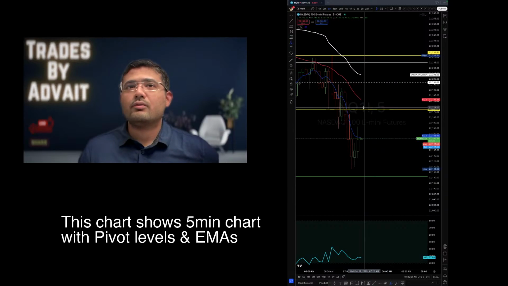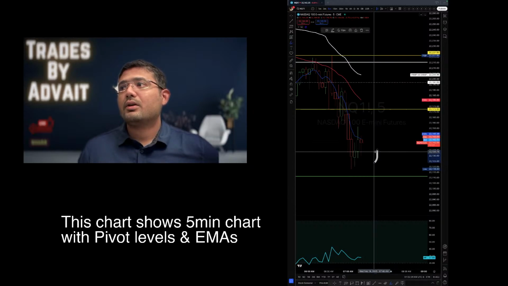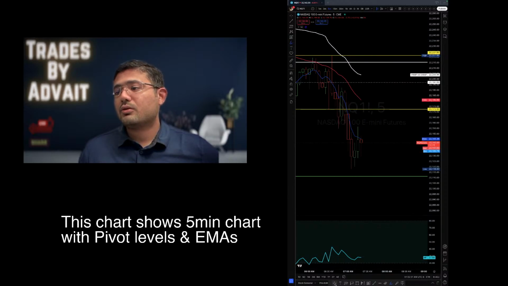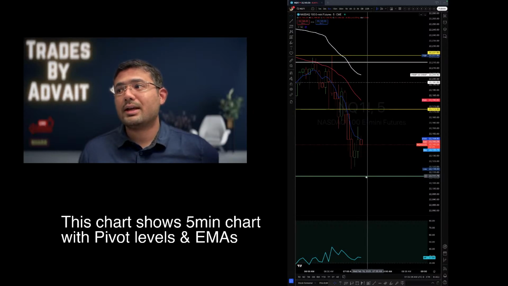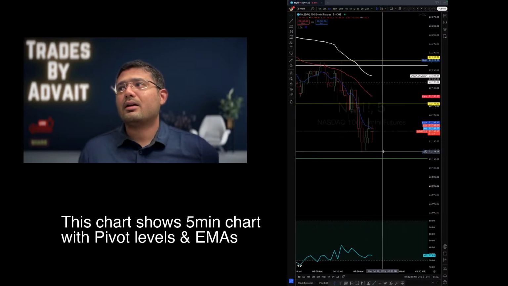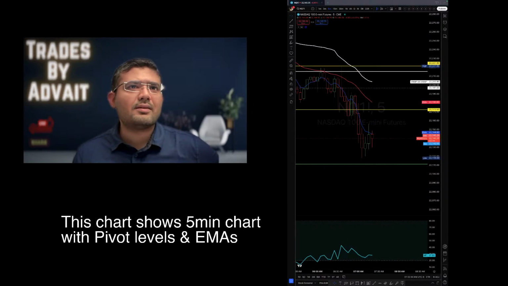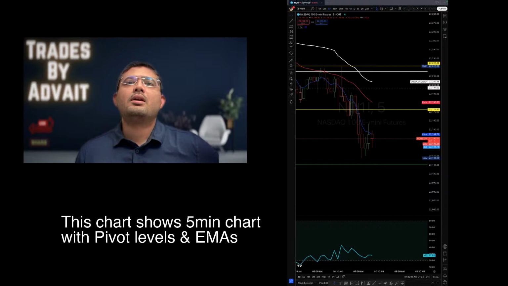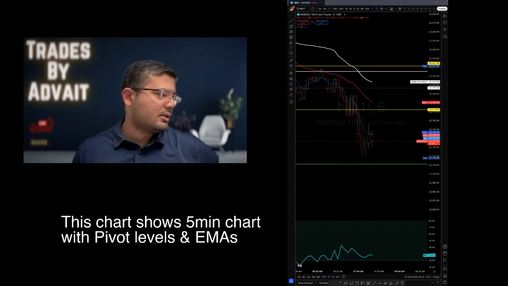I have seen this pattern countless times, but what we do need to realize is, right now, what we know is we are below the 15-minute range, right? Then we are also approaching the S1 level. So we have not touched the S1 level. So when you have all this data, and when you have no news until 7:30, so there is a news in 7.5 minutes, right? So now I would just wait and watch and see.